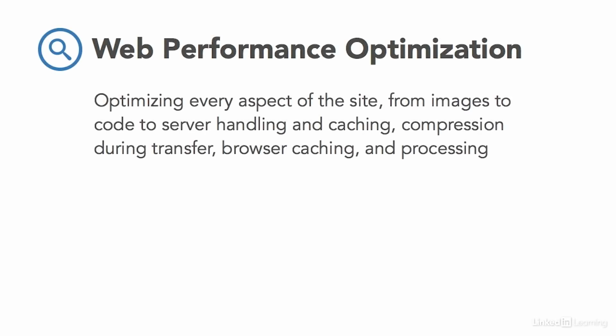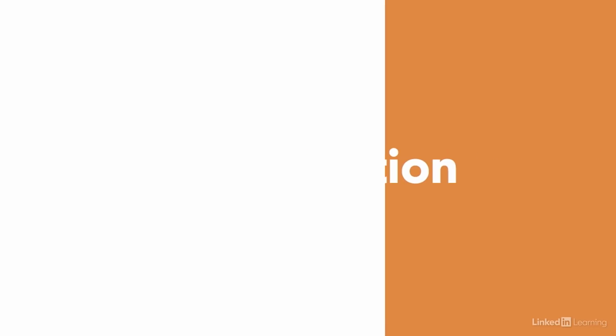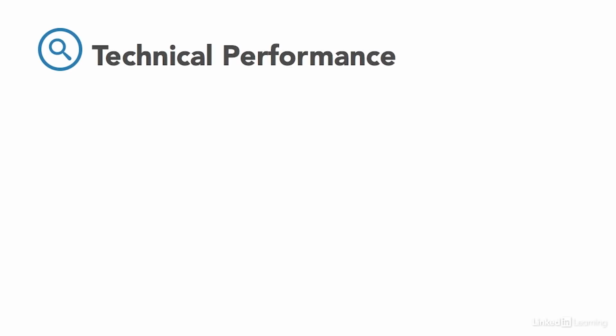So, what is performance? In a nutshell, it's how fast and effective your site loads in the visitor's browser. And to build a website with great performance, we need to optimize everything within it, from the images, to the code and other elements, to how they are handled on the server, delivered through the network, and processed by the browser. When building a website, there are many points where its performance can be optimized, and not all of them are directly related to the website itself. We also have to consider different types of performance.